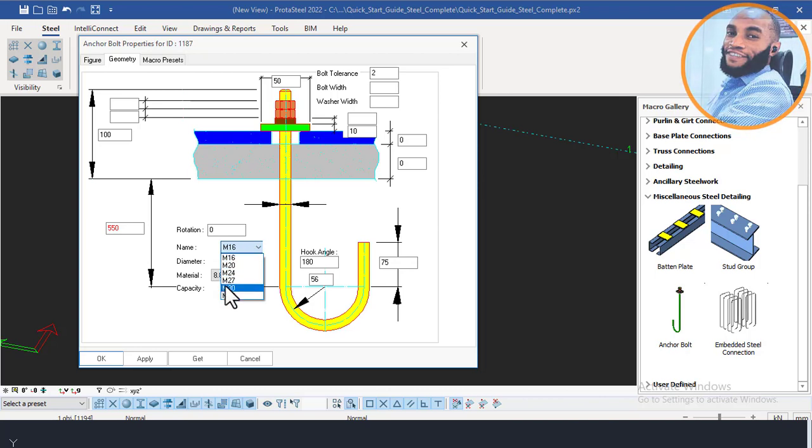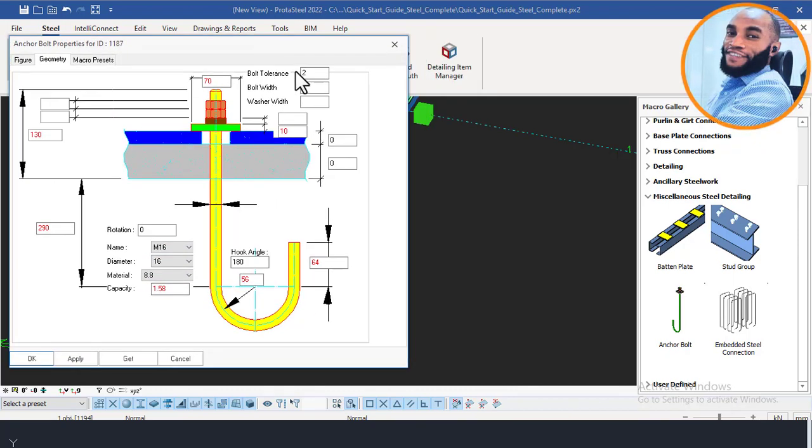You can see that you have different sizes here. I can choose 20, but in this case I want to use 16. Now come here and choose 16, and then choose my material. You can see that we have full material. I'll choose 8.8 as my grade of bolt, and then come to this place again. Always here was basically 0, so always choose your tolerance to be 2.